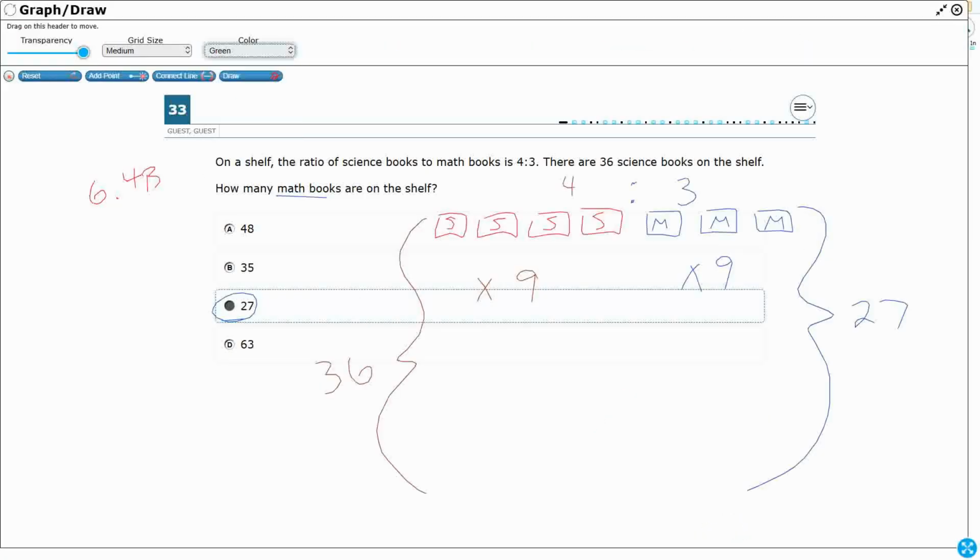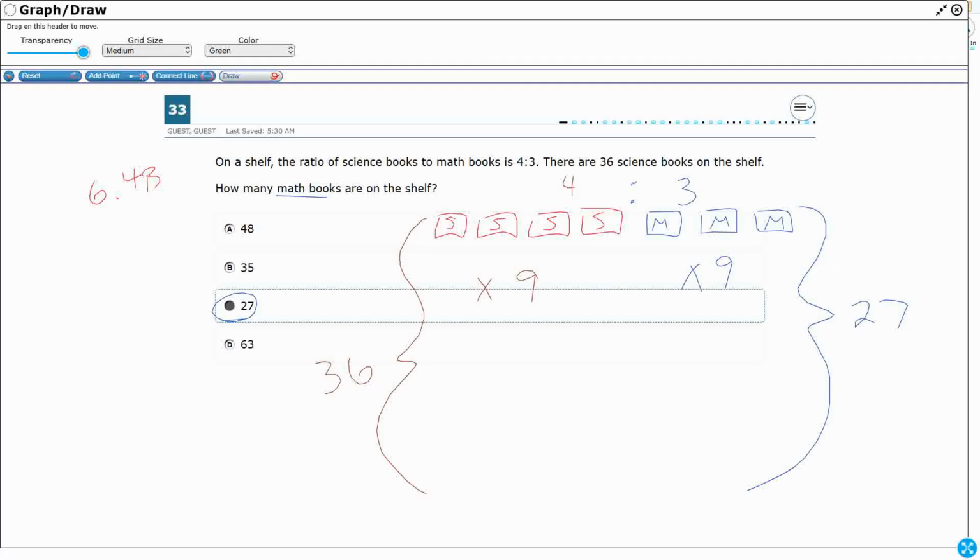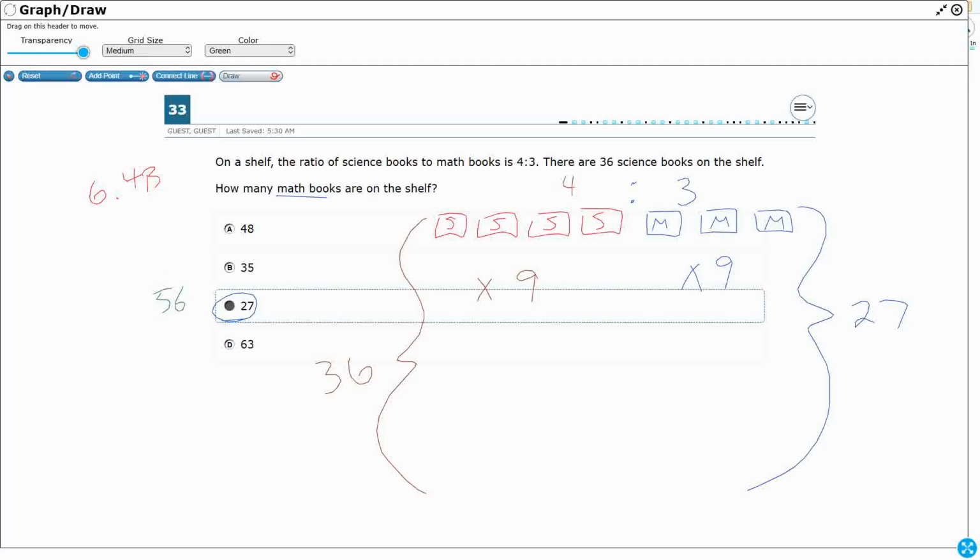Now, how did we do on this? Well, decent. 56% of our students got that. Not quite at 60, but there was just one that really kind of messed us up. That A, 22%. B was a little bit lower, 16%. And we had 6% statistical noise down there at D.